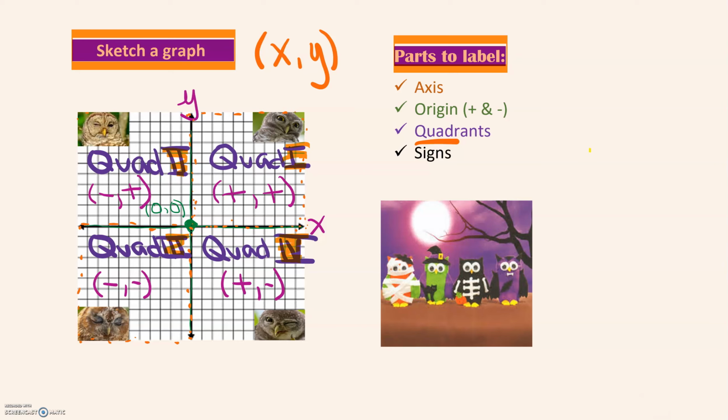And in my math world, I was super excited to see that these signs create little bitty owl faces. So if you look at the positive positive signs in quadrant 1, it looks like owls that have their eyes open. And if you look at this negative positive, to me, it looks like owls that are winking. And again, the negative negative would look like an owl is sleeping. And a positive negative, an owl is winking with the other eye, which I can't do. I can only wink with one eye.